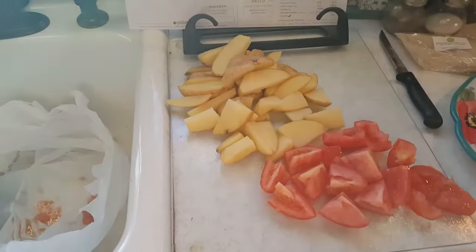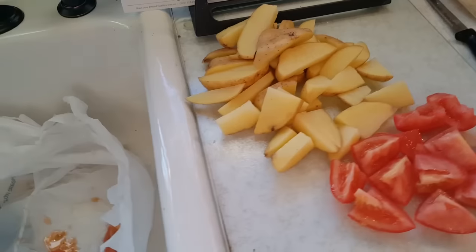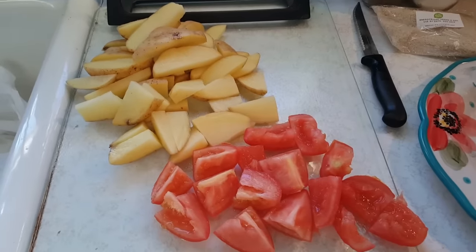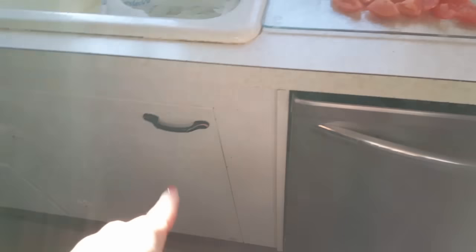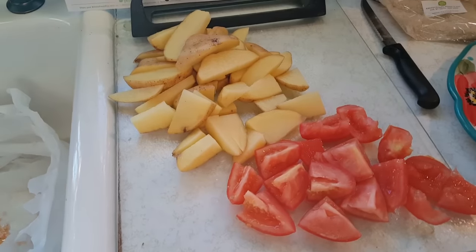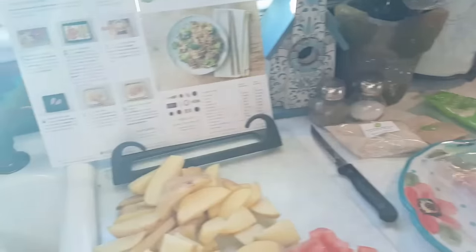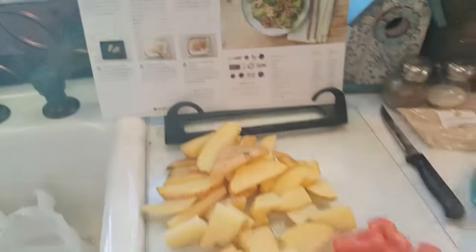Step one: first wash and dry all produce, which I did. Preheat oven to 425, which I'm doing now. Cut potatoes into half-inch thick wedges like steak fries, and core and quarter the tomatoes. A quick tip I like to use — I throw a Walmart bag in my sink or attach it to a cabinet knob to toss all my trash in, so I don't have to keep going to the garbage can. I have all that done. Next, toss the potatoes on one side of a foil-lined baking sheet and the tomatoes on the other, drizzle with olive oil and a pinch of salt and pepper, then roast for about 30 minutes, tossing halfway through.